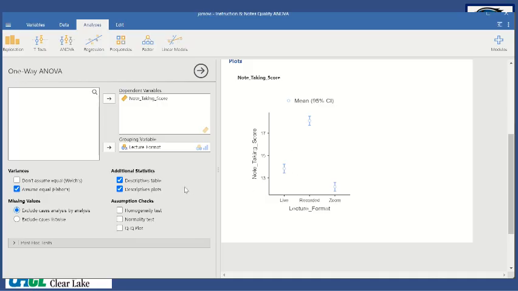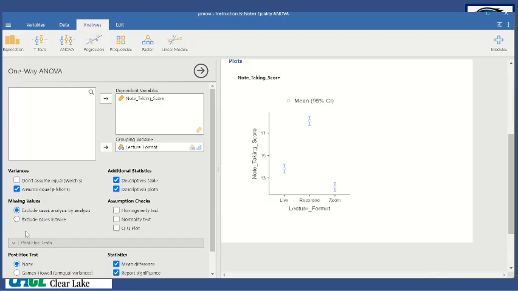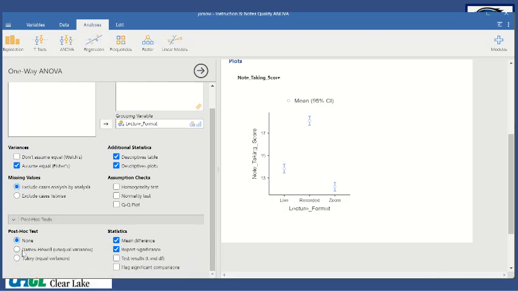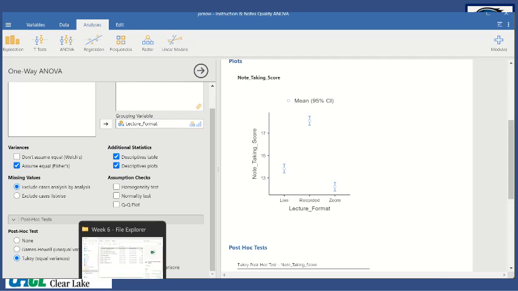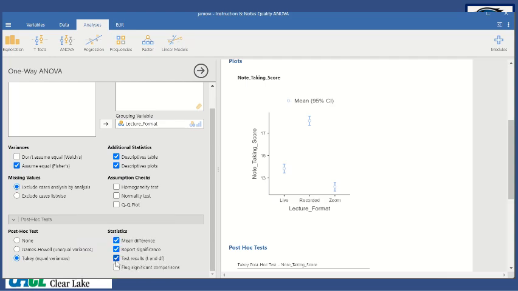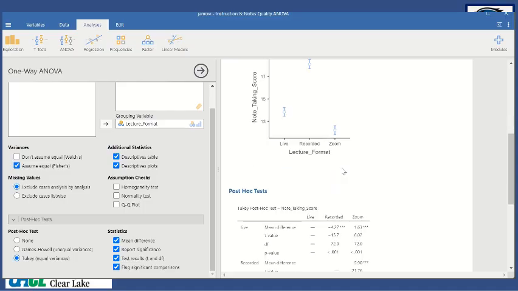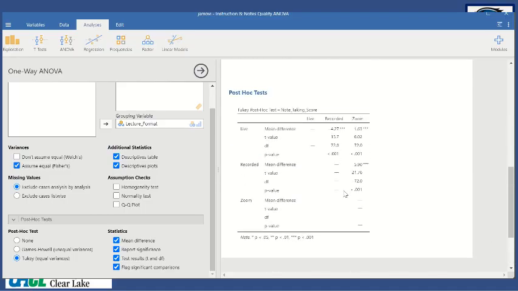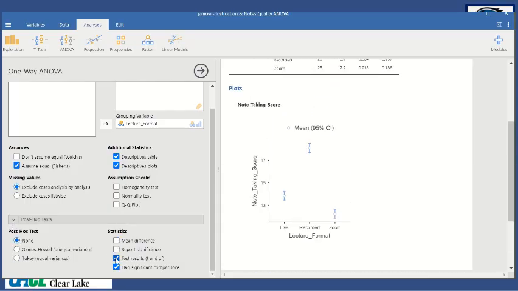So anyway, we're going to also go ahead and tell it to do our post hoc test. We are going to use Tukey because we assumed equal variances. Sorry, we're also going to include test results, and we're going to tell it to flag our significant comparisons. And that's where we get our beautiful table that we already interpreted in the previous slide. So right now, though, I'm gonna tell this to go back to none and to remove these.